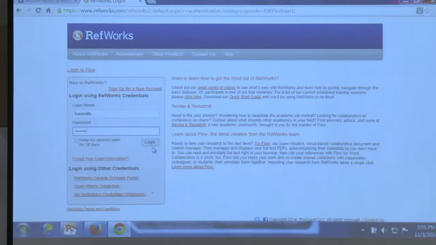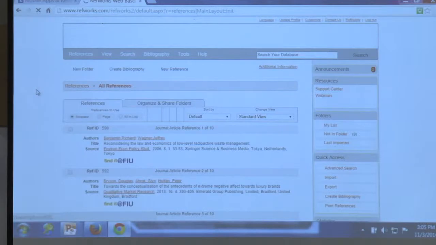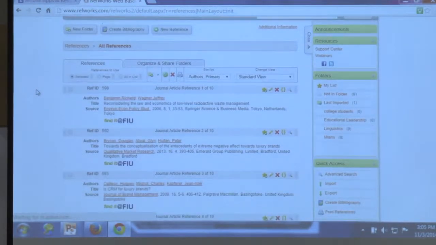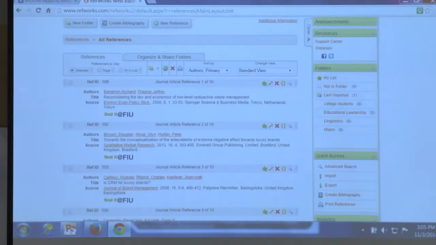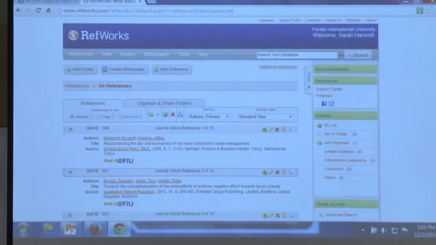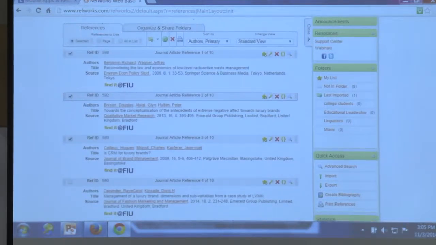And I know that we had spoken about, do you have access to things after you've graduated? As of right now, students do have access to their RefWorks account until they decide that they may want to go to a personal subscription. So as of right now, I know that we have individuals in the library that work there that went to FIU and they still had their account even when they weren't at FIU anymore. So as long as we have access to RefWorks, all of your articles are saved here. Nobody's leaving FIU, so we don't have to worry.